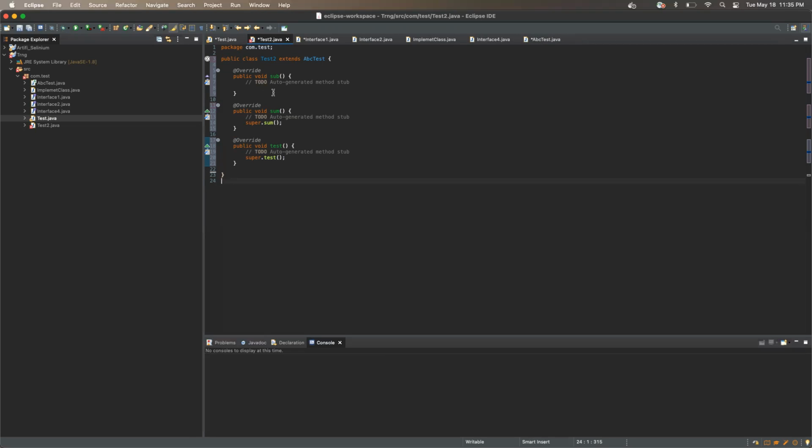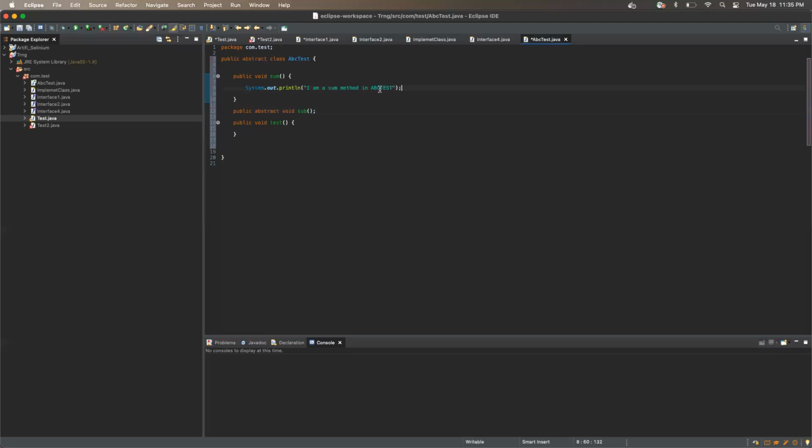And if you have a few methods where you have written some logic, for example, in the ABC test, I am adding two numbers. So you have written some logic here. In the test, I say I will print something here. So with the logic and without the logic, you have two different types of methods declared in the class called abstract class. That is the major idea of an abstract class here.